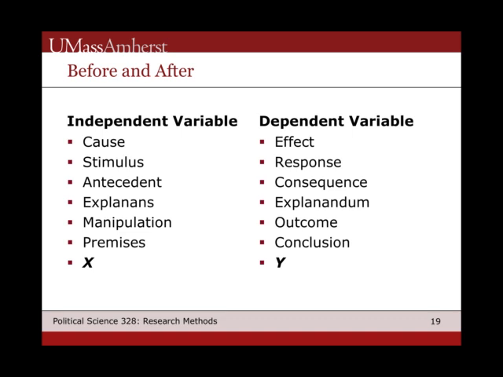So just a quick note about vocabulary. In the previous slide, we looked at the independent variable and dependent variable language, but we might also see that language said as something like cause and effect, stimulus response, if you're getting very behavioral, antecedent and consequence, if you're thinking about logic, or also explanans and explanandum, manipulation and outcome if you're thinking about an experiment, or again, with logic, premises and conclusion, and if you're getting really mathematical about it, we're just going to call them X and Y. So it may be that in these future lectures or in the books or articles you're reading, you'll see any of these terms used to refer to this basic idea that there's sort of one variable on one side and one on another, and we're looking at the relationship between them.